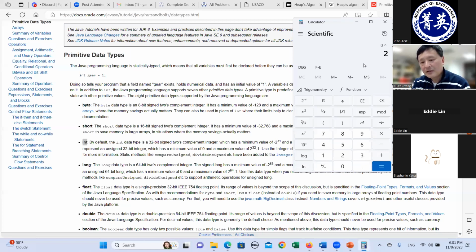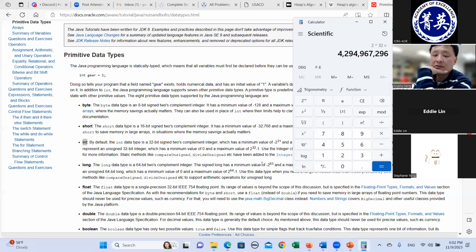Okay, so how big is this one? It's about 4 billion, right? So the biggest number you can store in Java for an integer on a 32-bit machine is about 4 billion. So if you wanted to get a number like 10 numbers of 1 billion, it's a very big number.